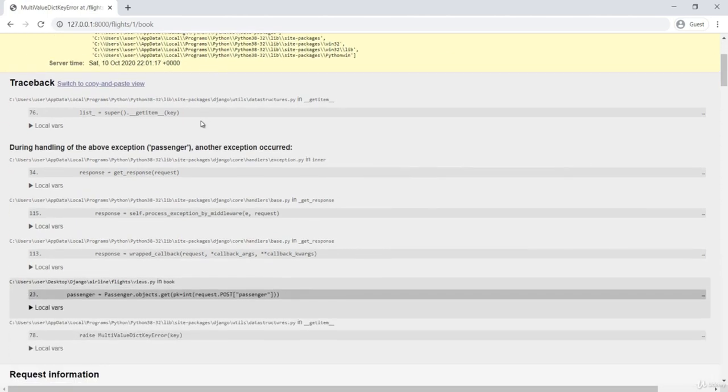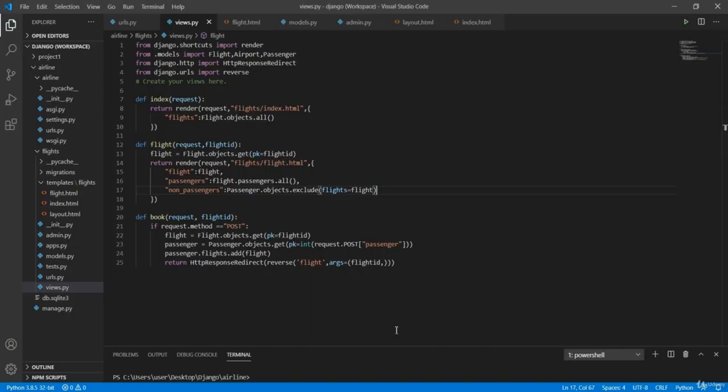Okay, so now we have a MultiValueDictKeyError, and so you can see that the error is right here. So let's go ahead and see why it's giving us that. And so we're requesting from that form a variable which has the name passenger.